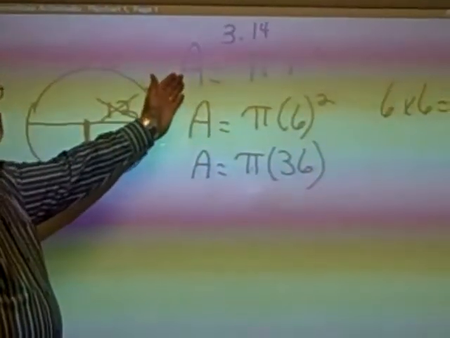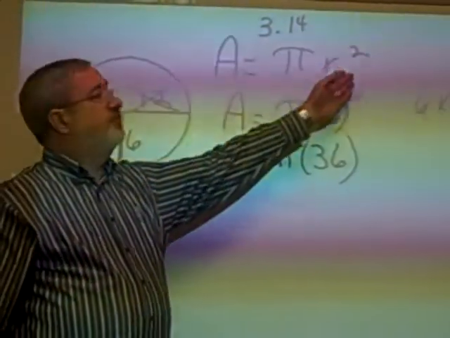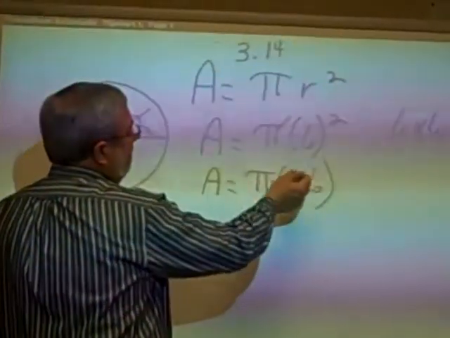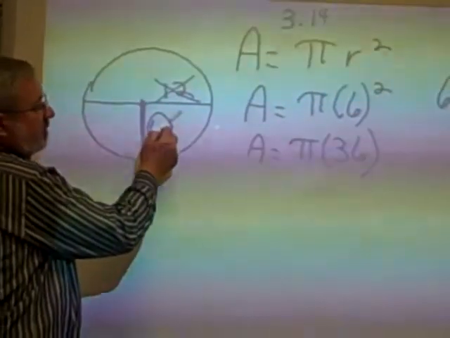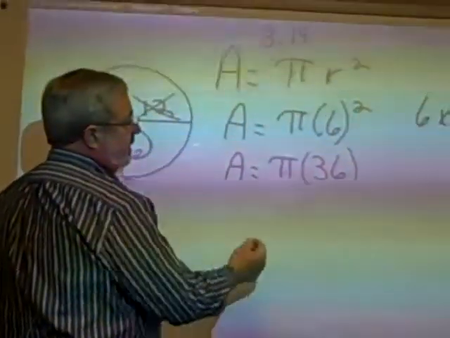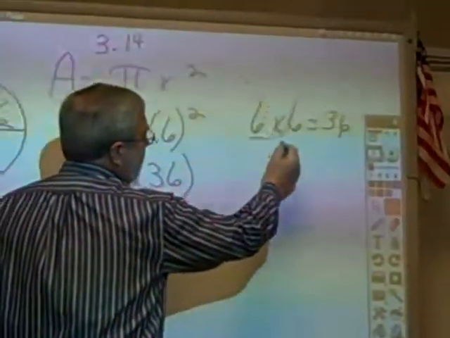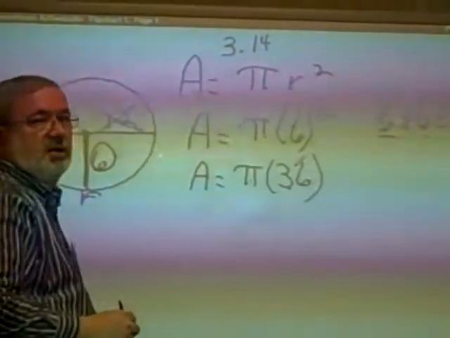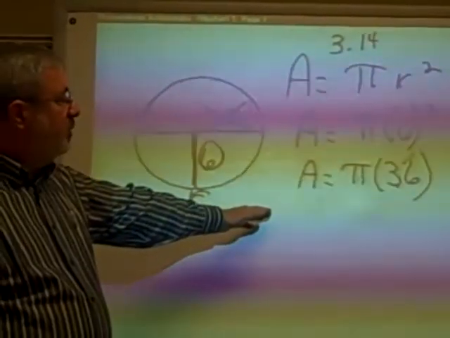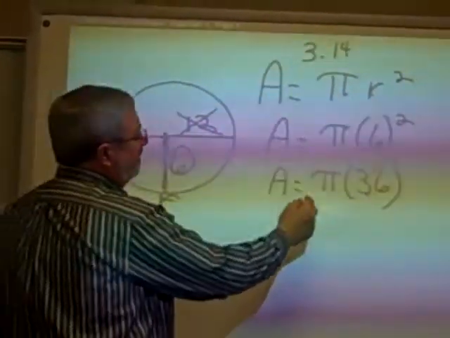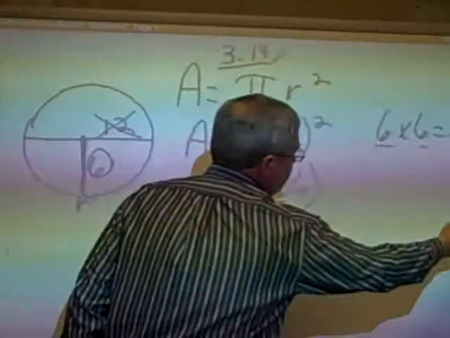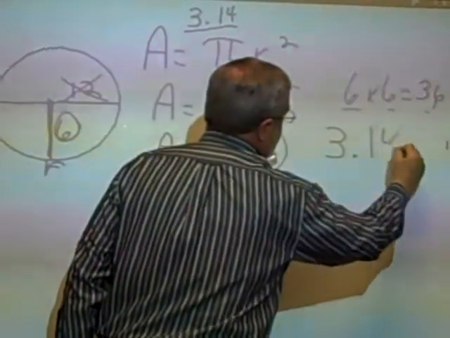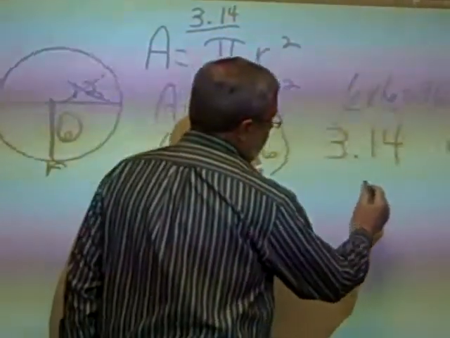My formula, again, A equals pi r squared. We know that pi is 3.14, so we're going to put pi here. We're going to take the 6 we got from right here and plug that in place of our r, and we know that squaring a number means 6 times 6. So now we're going to go to this next line and put 36 in place of 6 squared. That's what we've done up to this point. Now all I have left to do is take pi of 3.14 and multiply that times 36.